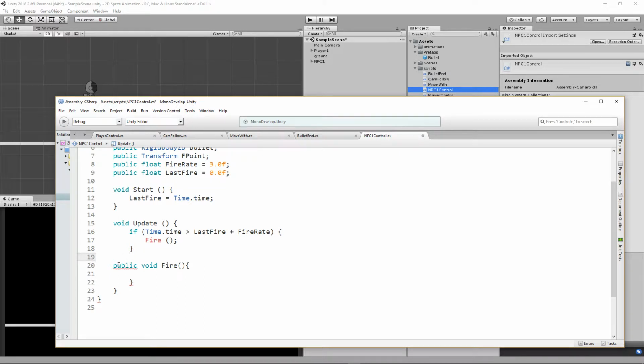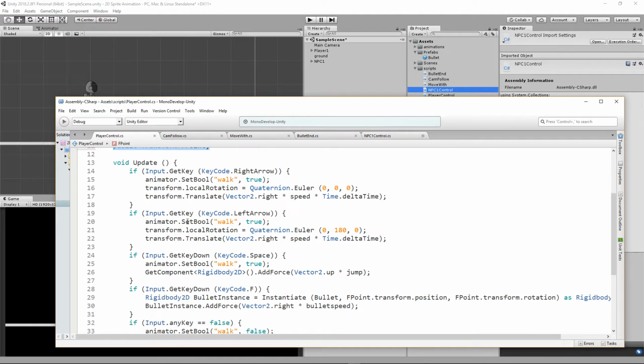I'm getting an error here because I haven't closed. So this bracket here closes this one. I need to have another bracket here. So that closes that one, and then we have one too many brackets. So cool. So basically, when time is bigger than this number and this number, run this function. And now we get to define what that function is. And that function is firing. And we put that in here.